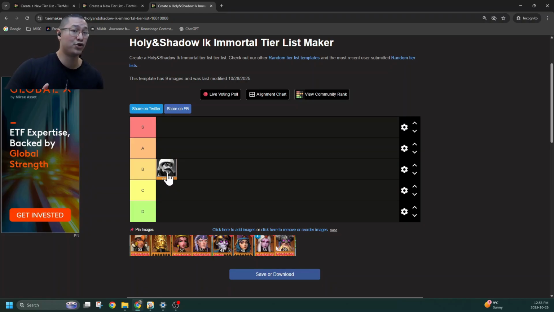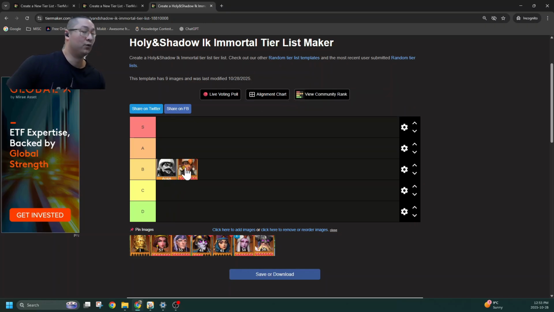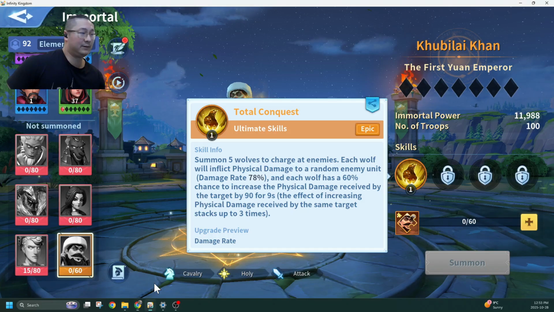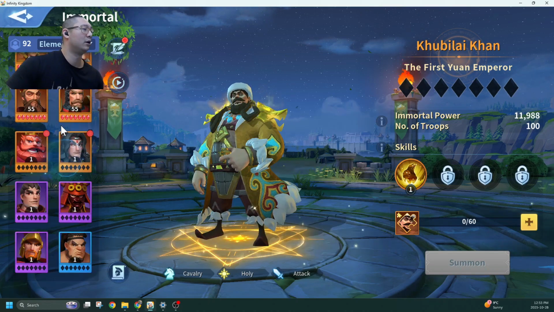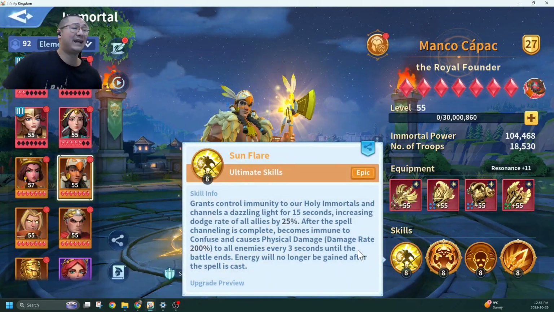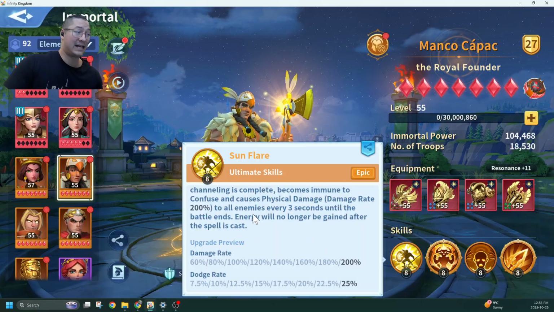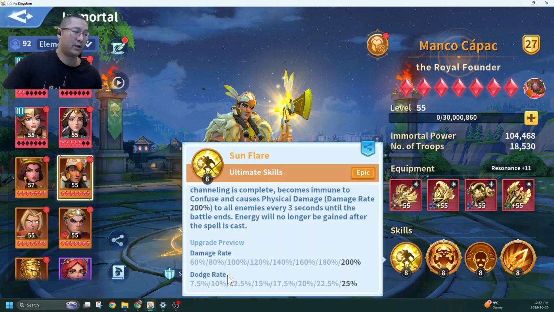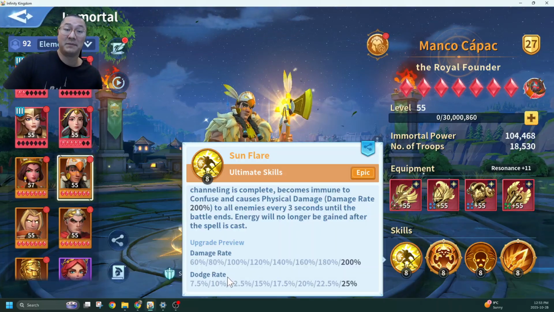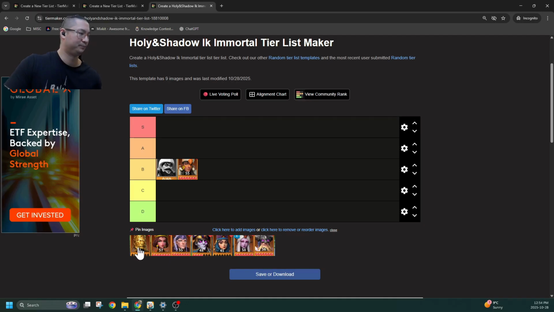Again, Holy and Shadow Immortals are not easy to max. You should only really focus on one at a time, and if you pick one, I don't think he is the one to get. Next, you have Manco, for a little bit of the same reason. I think Manco is also B tier. To me, Manco and Khubilai Khan offer something a little bit similar. I do believe that Manco is a little bit more flexible, but I don't think Manco is able to solo carry. And there is still an aspect of his skill that revolves around dodge rate, which is not meta at the moment, so I think he falls into the B tier. Not the best to get in those boxes.